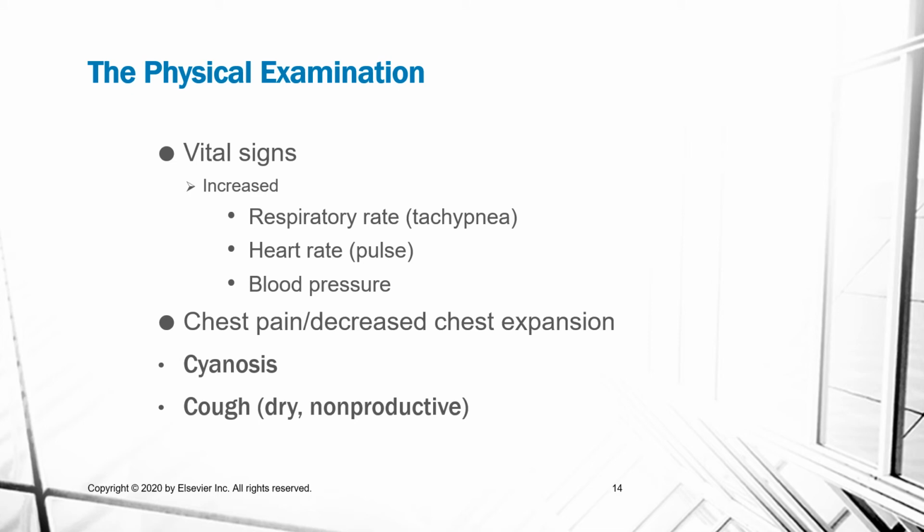The physical examination. Vital signs show increased respiratory rate. Several pathological mechanisms operating simultaneously may lead to this increase in ventilatory rate: stimulation of the peripheral chemoreceptors from hypoxemia, decreased lung compliance increasing the ventilatory rate, activation of the deflation receptors, activation of irritant receptors, and stimulation of J receptors.